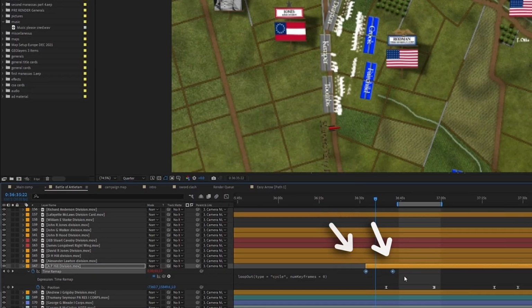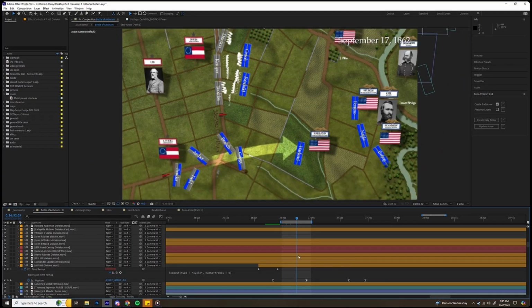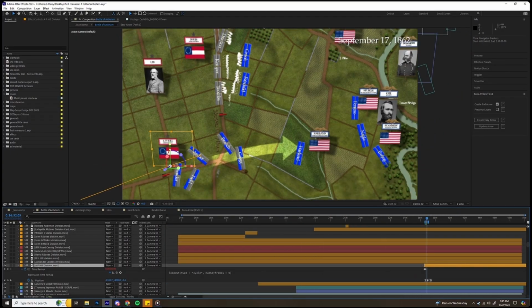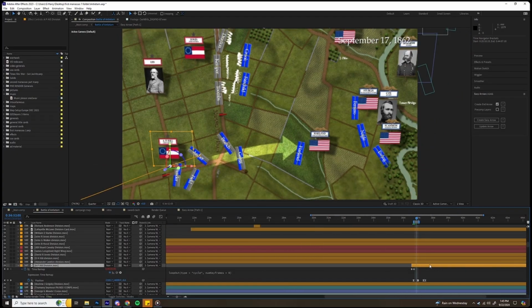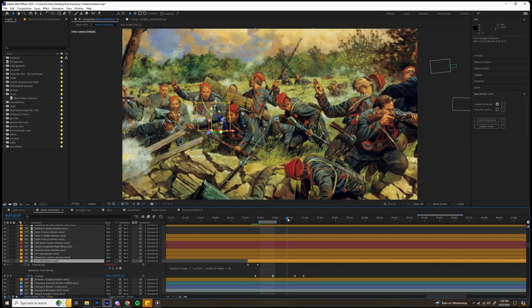These two dots, these two timestamps, show you how long the animation is going to play before it loops. So it's going to be set for the 10 seconds that it was rendered as. So it's seamless as it loops each animation. Since I have that set up now, it will just play continuously as long as I have the layer set. So for example, AP Hill's layer is going to go all the way. As long as this screen is showing him, you will continuously see the animation loop.